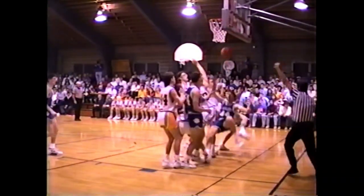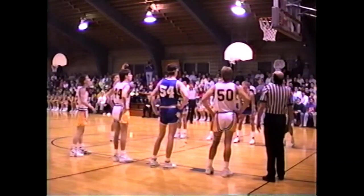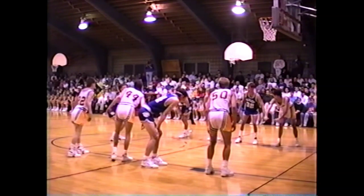Break the press to the Tigers. Underneath for Rowe on the pass from Ross. Goes up hard, and he's fouled. And the free throw. The first free throw they made was Chris Walker's two in a row there in overtime. Rowe's a 63% free throw shooter. He makes his first two attempts, and it's a 6-0 ball game.